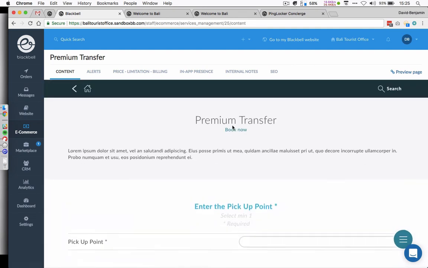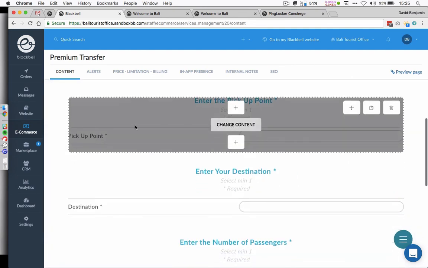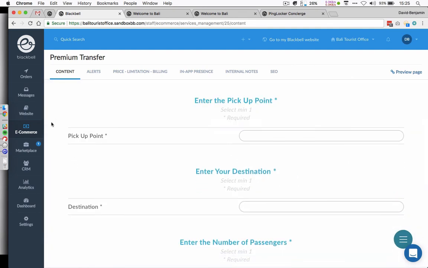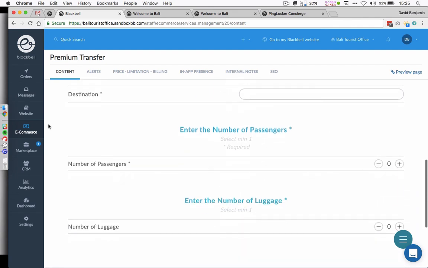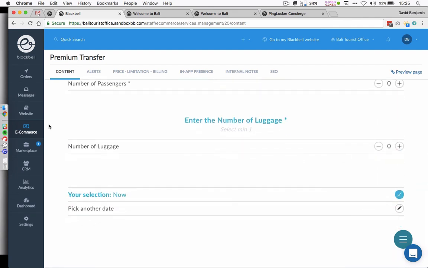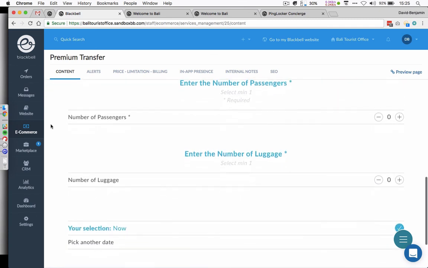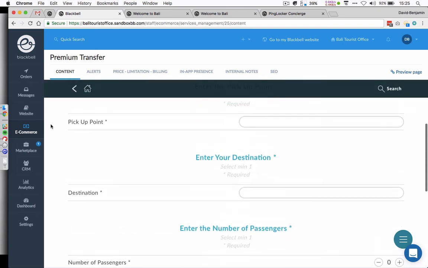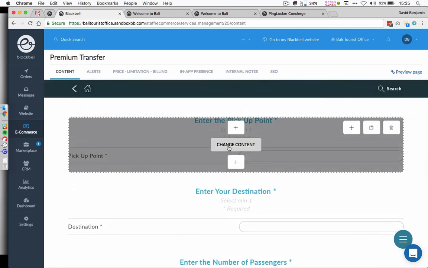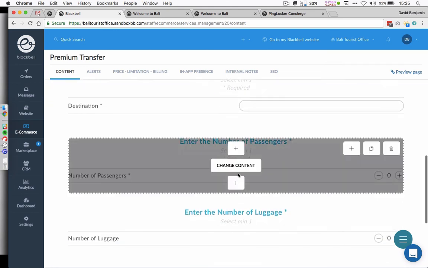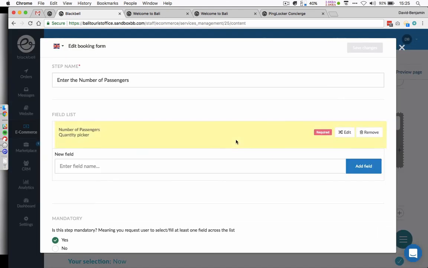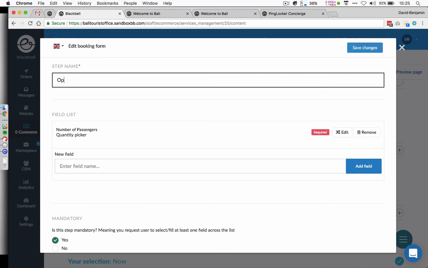In this case, you see there is a small wizard which asks first for the pickup point, destination point, number of passengers, and stuff like that. So here I can mouse over in order to edit it. For example, here I can rename it options, okay?